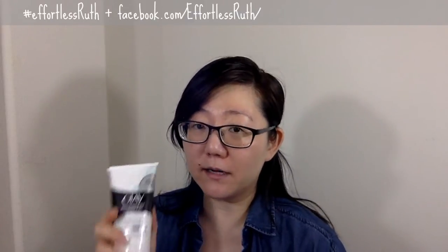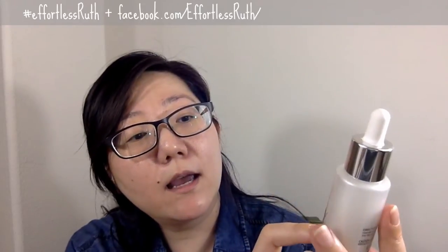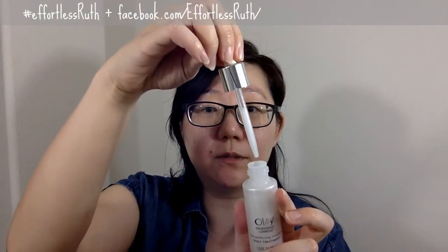And it depends on when you go. I think a week before I got this, it was actually free if you got one of the product line, the Regenerist Luminous. And this one I tried, and I think it's a little bit like, is it pronounced Kiehl's? Kiehl's also has the famous dark spot remover, and it's also kind of like a test, like these drips.